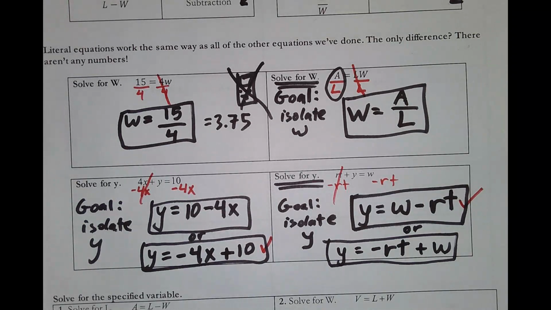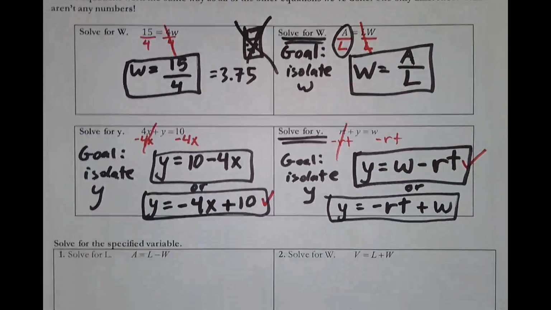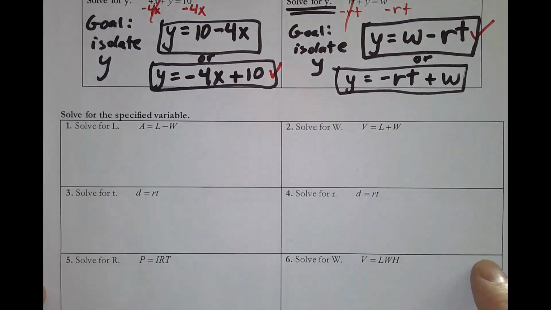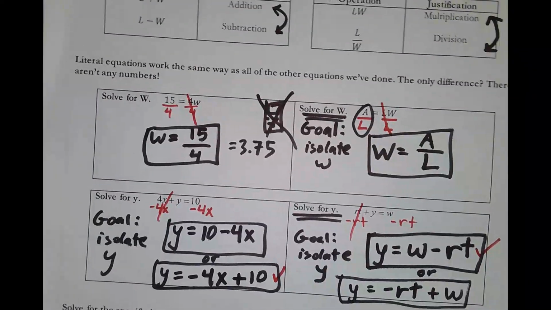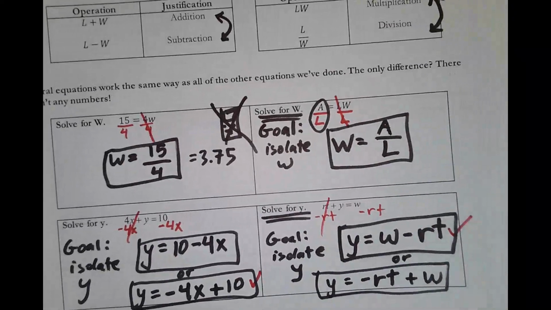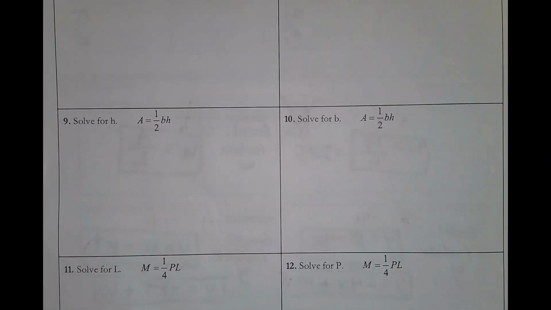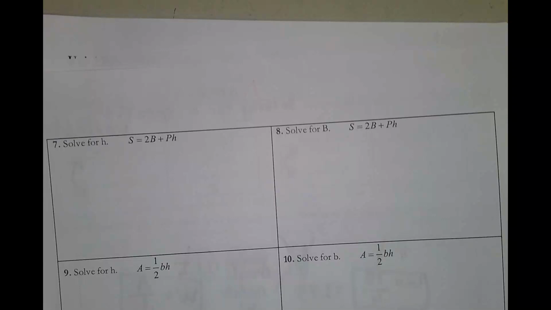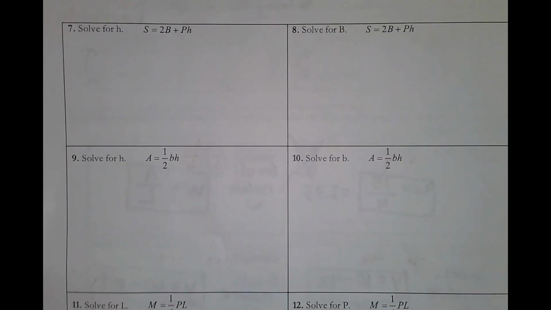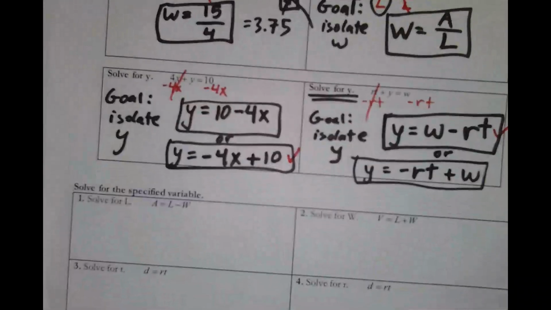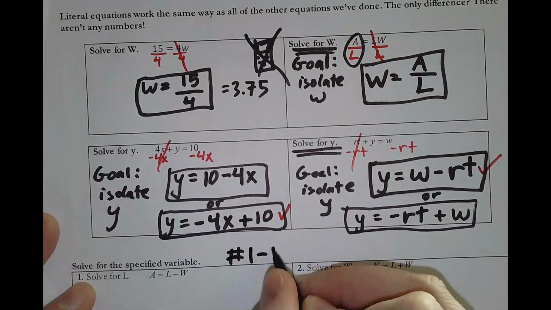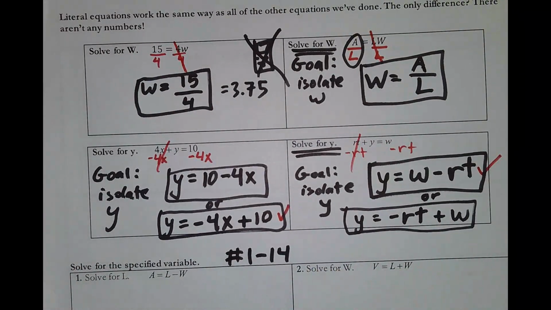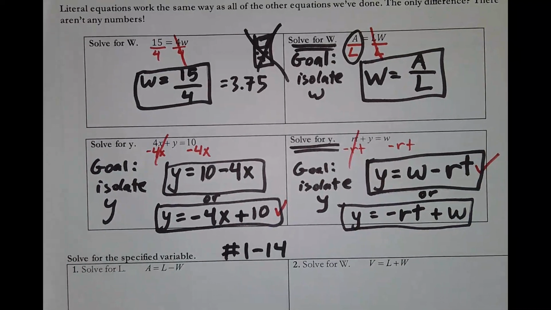Okay, so I have a task for you, and if you're working with a group, that is even better. I want you to complete numbers 1 through 6, and then you're going to flip your page and complete the rest. All right, when you're finished, I want you to check with your teacher or check your work, however your teacher does this. So, of course, complete numbers 1 through 14. Go, go, go.